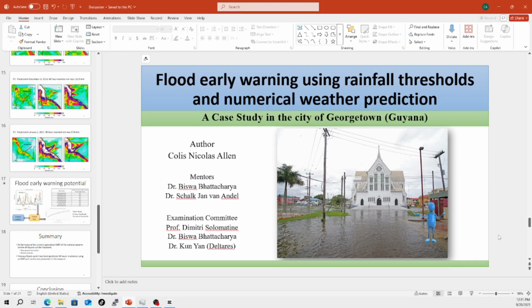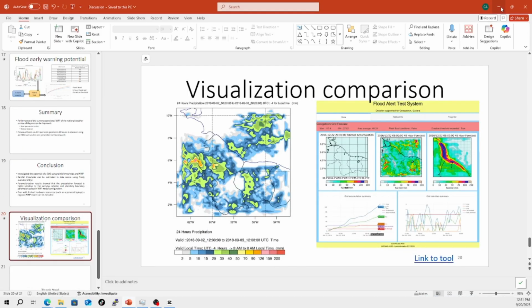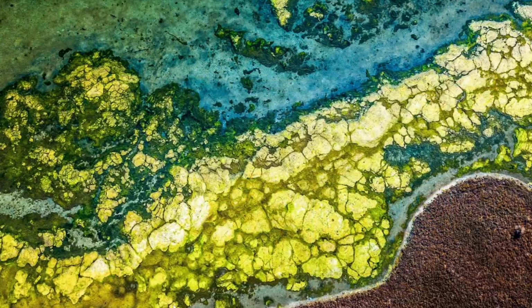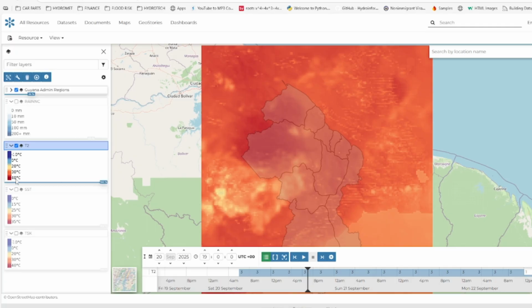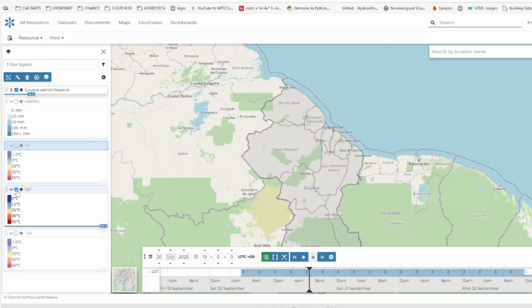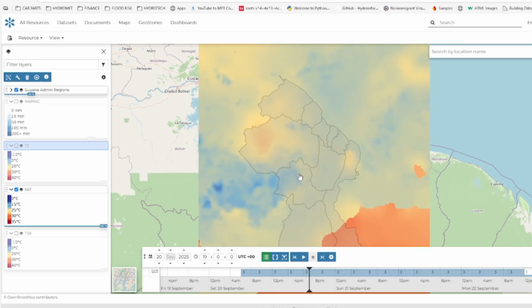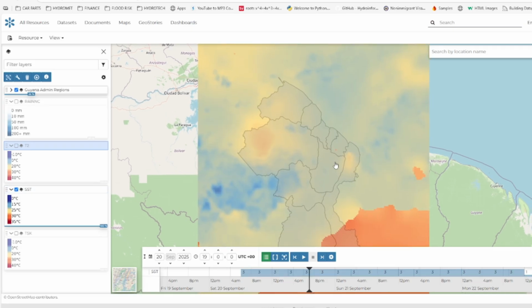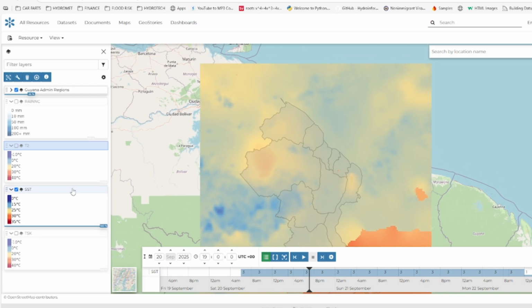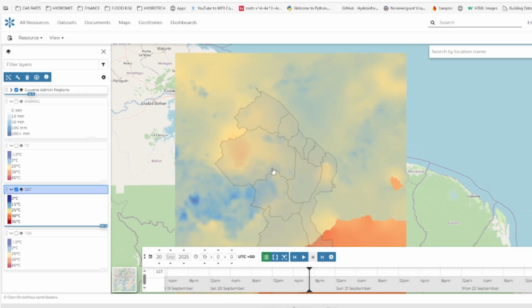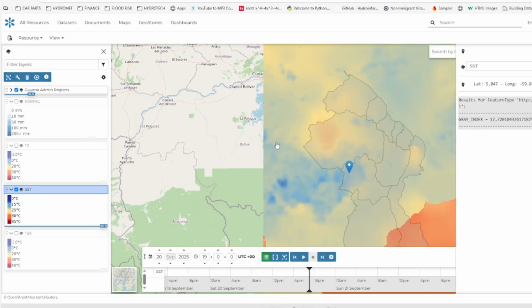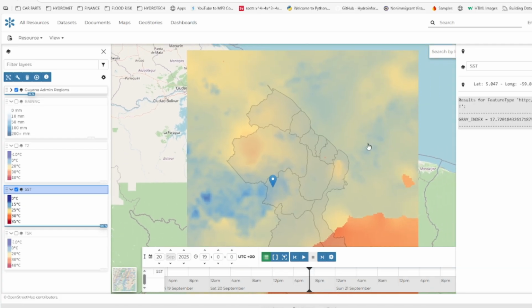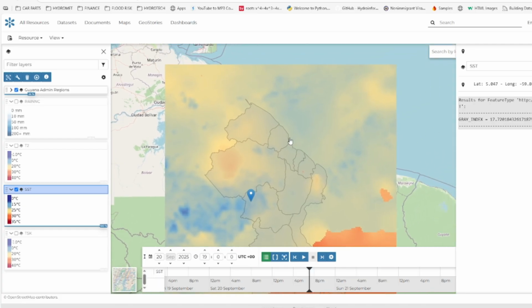And so, as I said, my goal here is to really have this tool interactive, which is what I started by showing in the beginning. Different organizations can request different variables, and we can have that displayed quite nicely on the maps and select different locations that we might be interested in and see what is going on or what is likely to go on in those regions or that particular area.